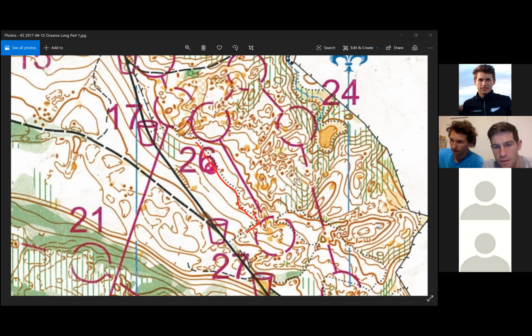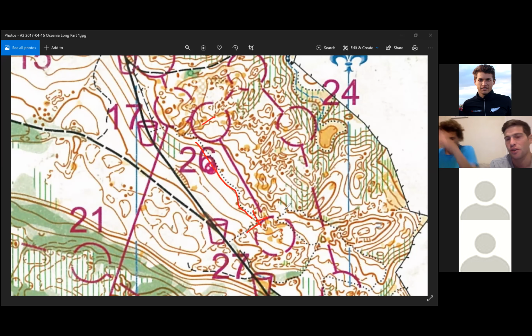Whereas we know this area as it's Manuka forest, so the visibility isn't the best. It's also very detailed, and because the map's so detailed, it's been simplified a little bit. There's lots of little ups and downs, and you can easily not see the flag. Those of us who run with GPS tracking can clearly see times when we're just like, it's just not making sense, and then we've finally found the control. And that can waste a lot of time. You can spend 2 minutes getting from here to here, and then 4 minutes getting from there to there. I'm sure everyone's experienced this. I think every orienteer has had a race ruined by a mistake like this.